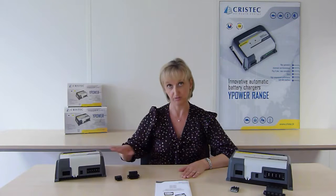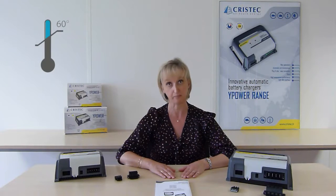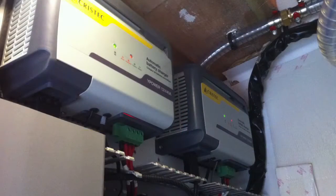YPower battery chargers have innovative and specific characteristics. Indeed, they've been designed to deliver their rated charge up to plus 60 degrees C ambient without any loss or derating. Hot environment is pretty usual, both on vehicles or boats, especially when the charger is installed in a confined room or in the engine room.